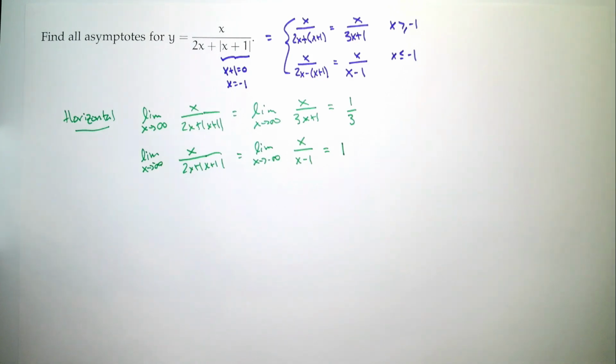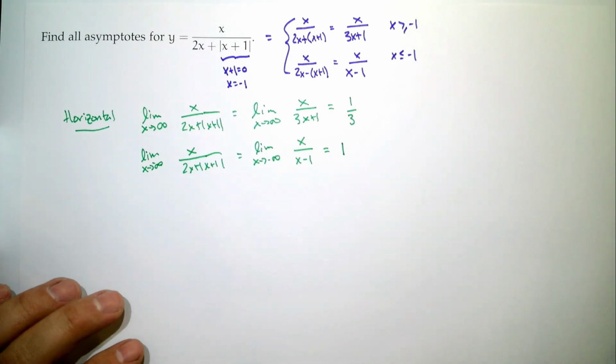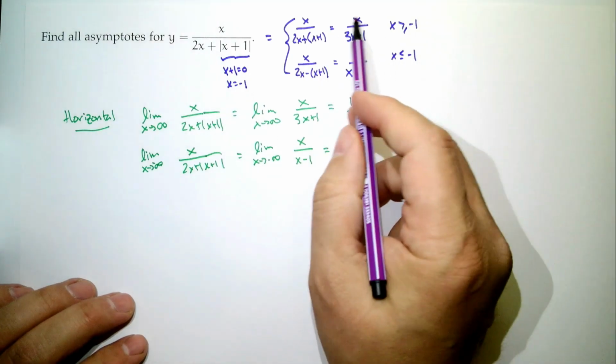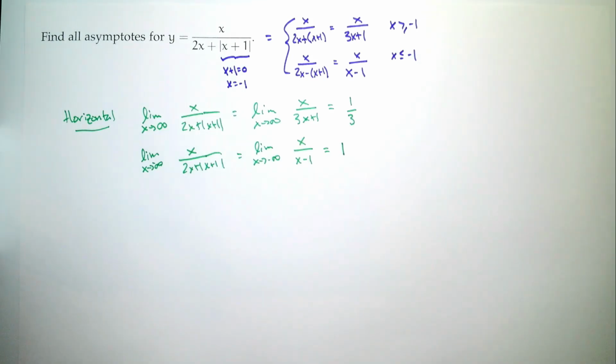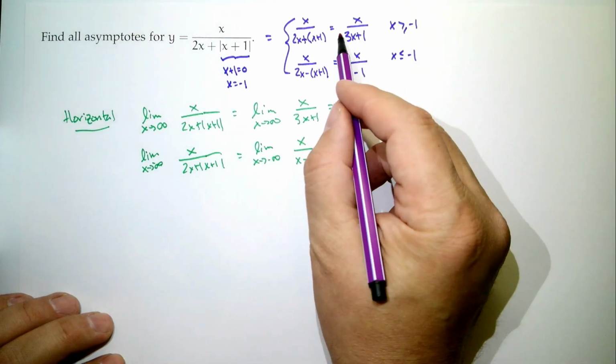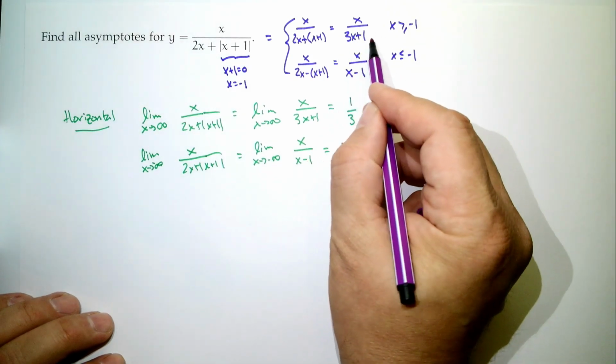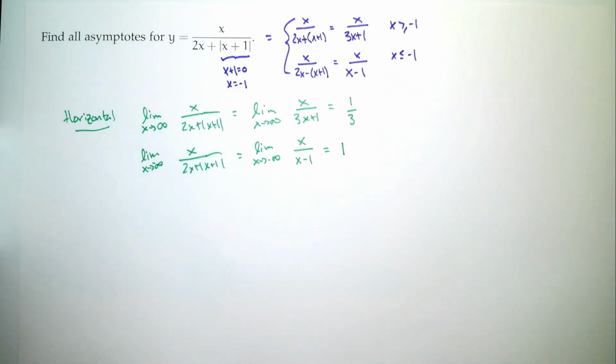All right. Now let's get to the vertical asymptotes. If I see this nice function over a nice function, the only thing that could possibly cause things to go wrong is if there's a 0 downstairs. So we're looking at the denominator, in this case the 3x plus 1. What could cause the 3x plus 1 to be 0?